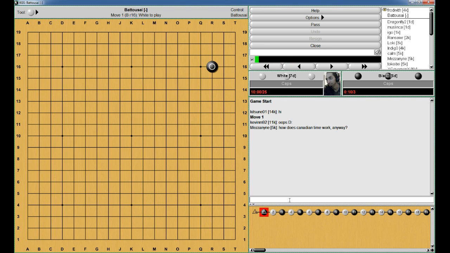Oh well. Canadian time works in a very derpy fashion, in that you've got X amount of minutes to play 25 stones. So the math begins to hurt your head, because it's not like you have 30 seconds per move. You're going to have an average of, let's say, less, unless you're playing an enormous time setting. However, people don't usually play enormous time settings. They usually play smaller time settings. So even like a 1/5 or 6 tends to be blitz, because you're averaging, I think, under 20 seconds a move.